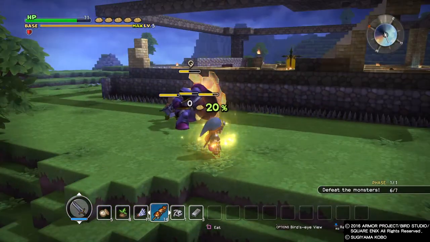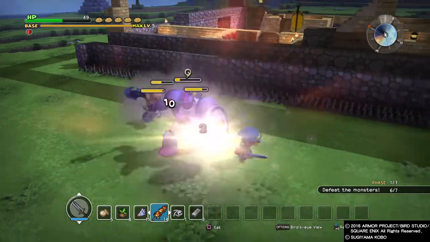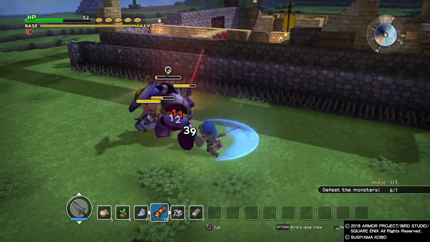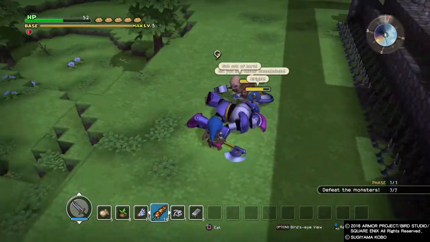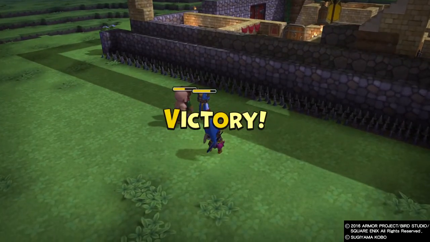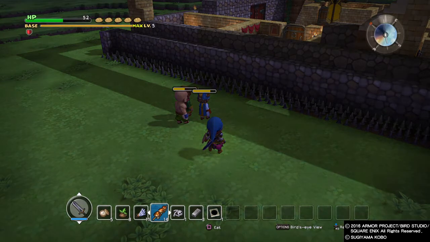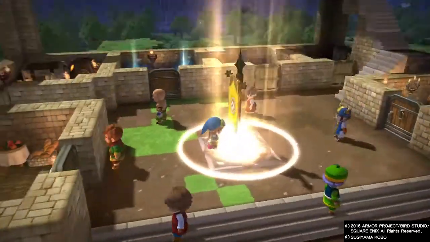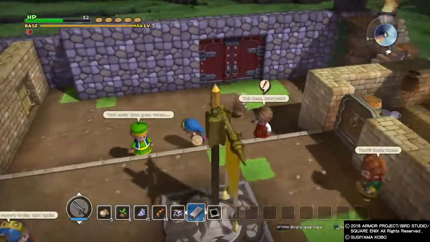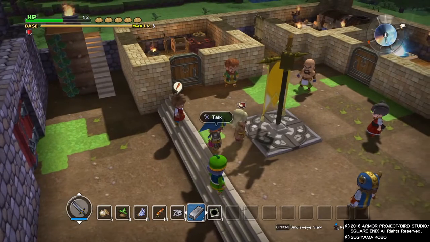You guys, keep killing him. Little way out of this hell. Ow. Drop it. There we go. Monsters are defeated. Yes. Yes. Green teleporter. Ooh. Nice. Hey, look, we got a new person. And a new quest. Hello, and you are?